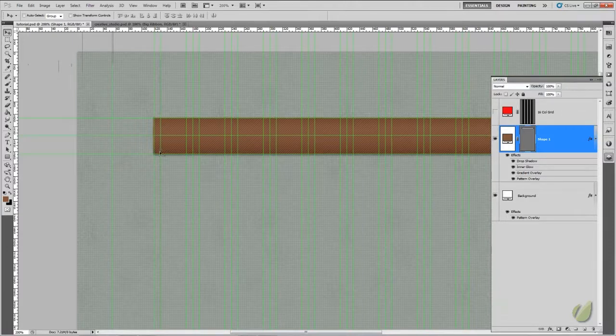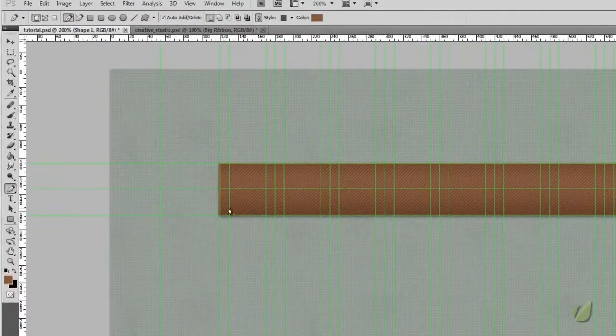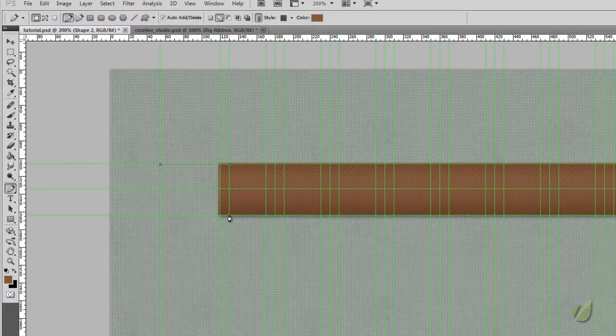Okay, so this square here at the end is going to be our tassel. Okay, so with the pen tool selected and with the shape layer still selected, we can do our shape, and our shape will then automatically put in our layer styles for our menu, so we don't have to go through that again. So we click here at the corner and hold down our shift key and click here, then again down there, and again here, and then take your finger off the shift key, do that about in the middle, and finish off our shape.